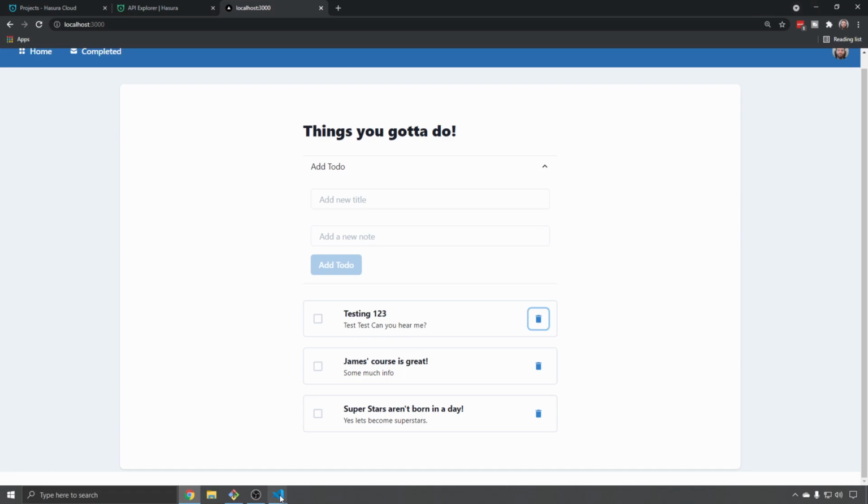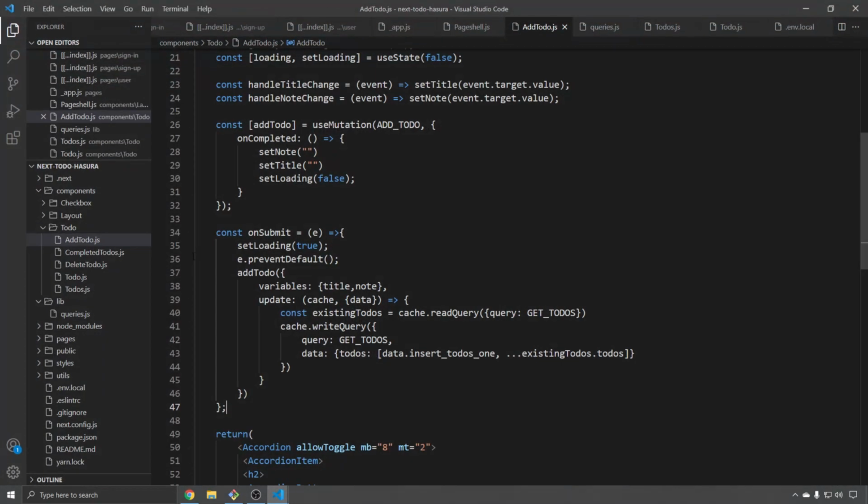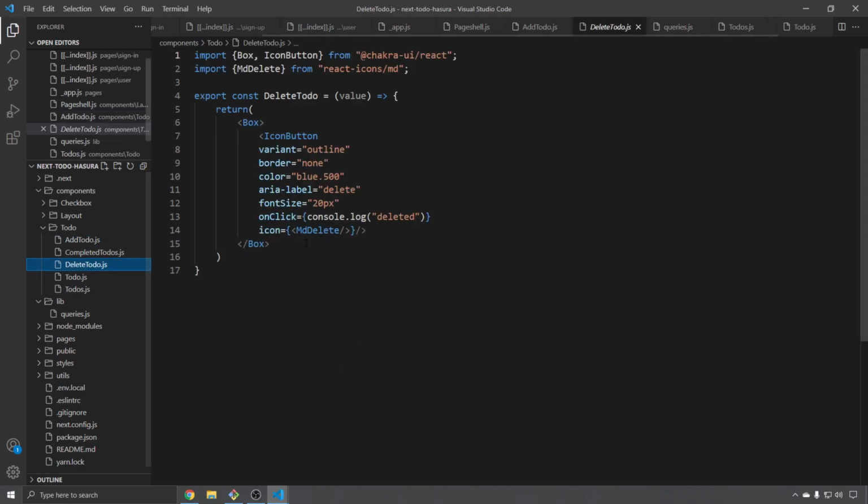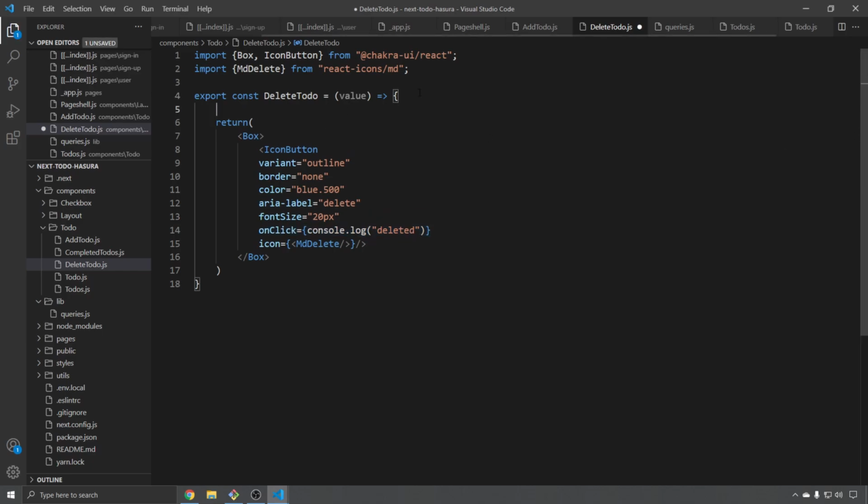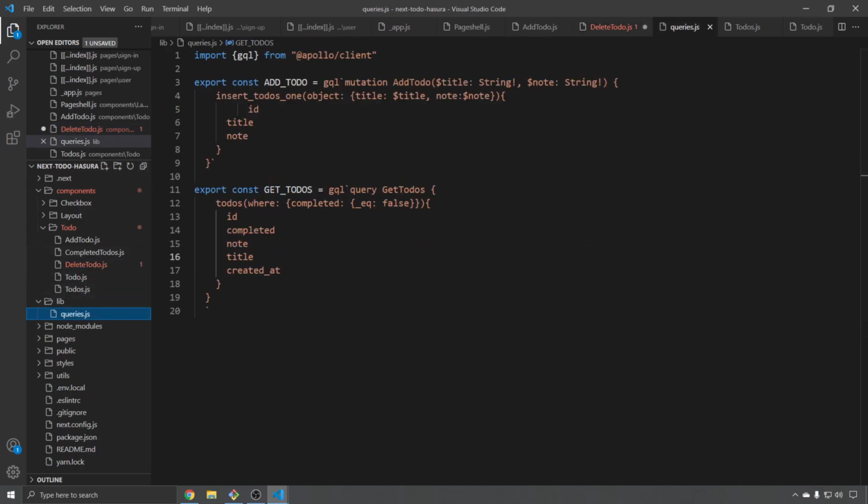So let's minimize this again and pull up our code and do the delete section now. The delete to-do is essentially going to do one thing, which is this on-click handler here, and we're going to handle it for us. So inside of here, we need to do a new query, and the query is going to be remove to-do. So let's make that query happen. And this time we're just going to write this query out, because this query in theory is one that you should get used to using if you've never used GraphQL before.